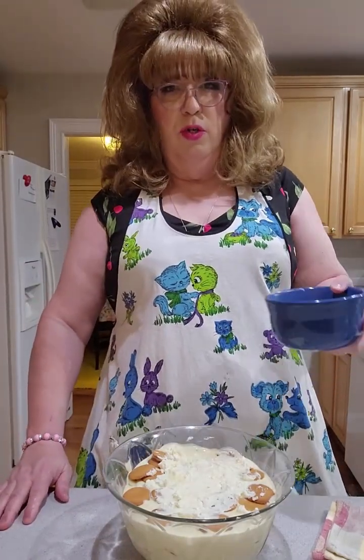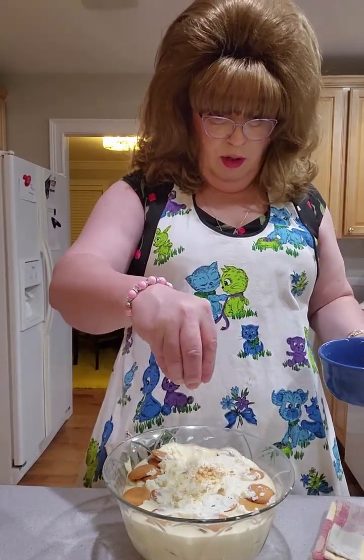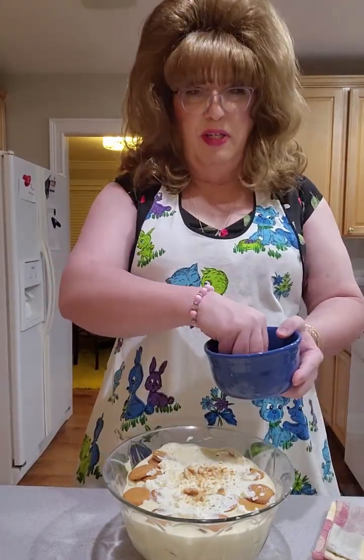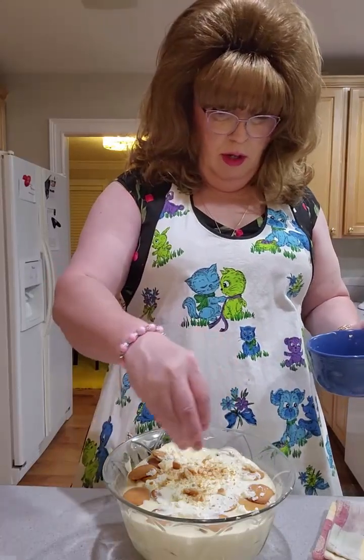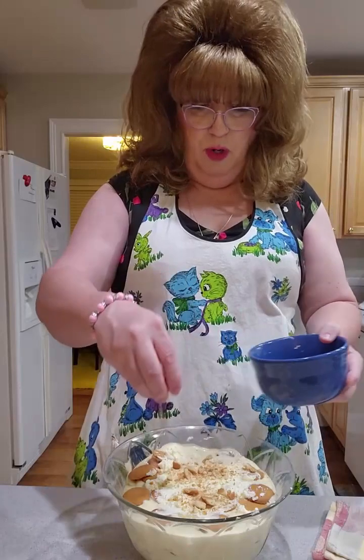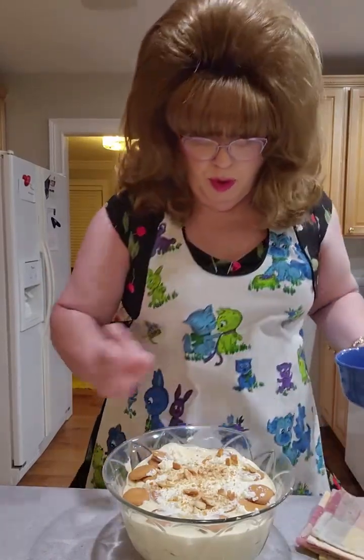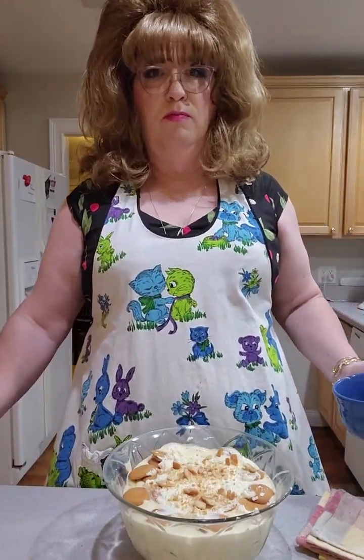You're smart. So another thing you can do is you can take your little leftover vanilla wafers and just kind of sprinkle a little, you know, drizzle on top. It makes it look real pretty and everything. And you don't have to pulverize it with anything in particular. You can use your little hands. It's fine. Okay. So that makes it look real nice. And boy, it smells like love, y'all, for real.